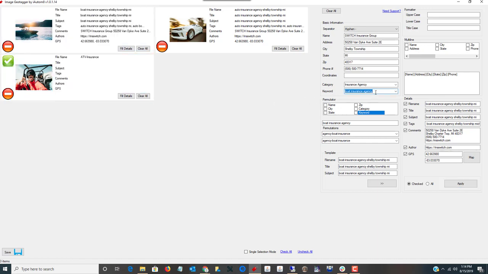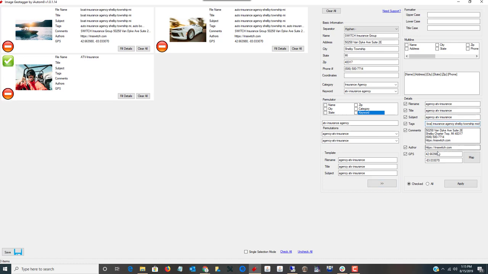So one last time, let's say there was a GMB category for ATV insurance. I don't believe there is, but we would call it ATV Insurance Agency. And we'll do this. We'll just change ATV. Let's go ahead and you also have the ability to kind of click and drag. So I changed that one. And you can also do this. You could even do it again, just a little shortcut. But on these title and subject, you would need to remove the little dashes. So I don't know if it's easier for you to type it out or copy it and then delete these dashes.